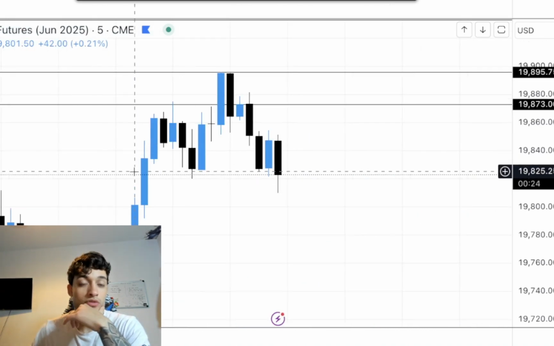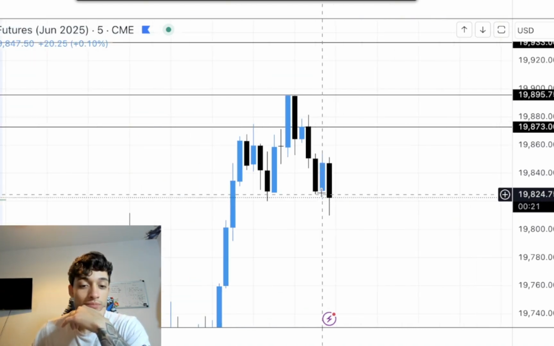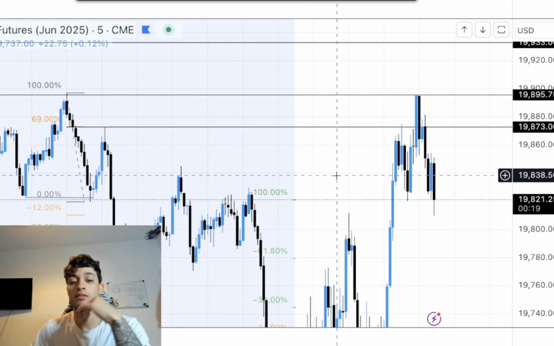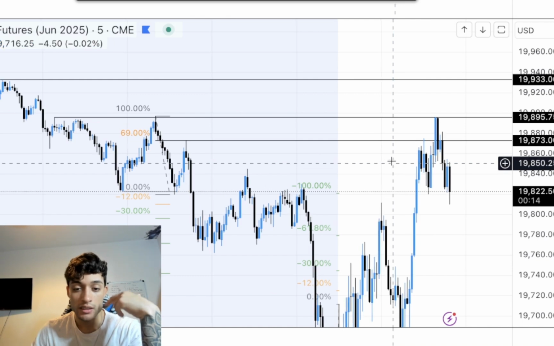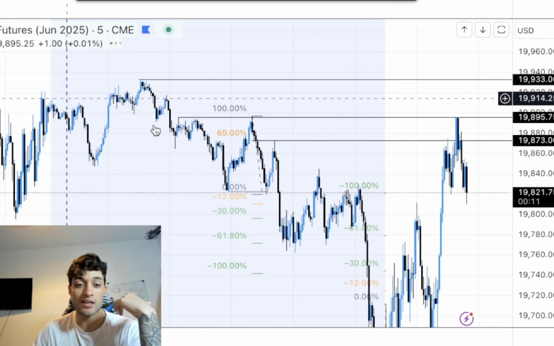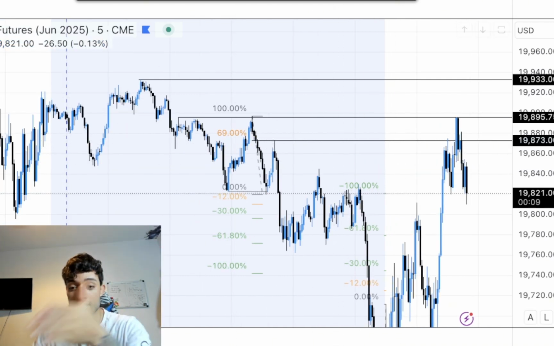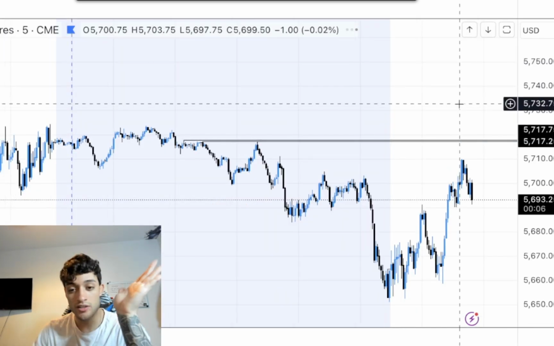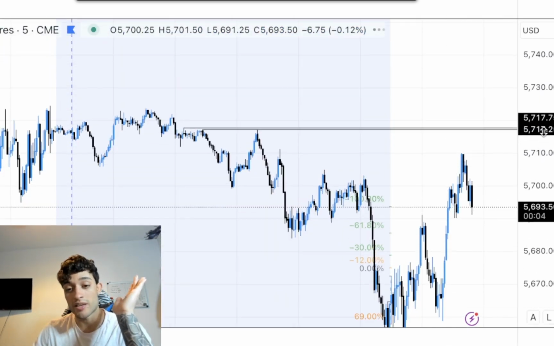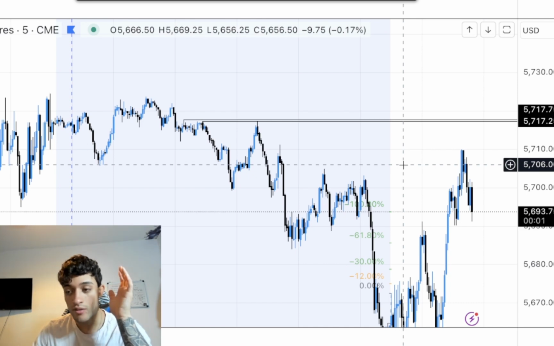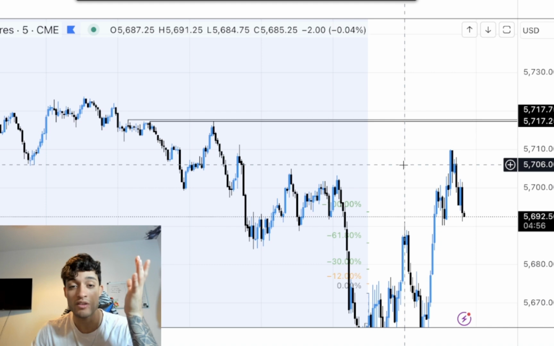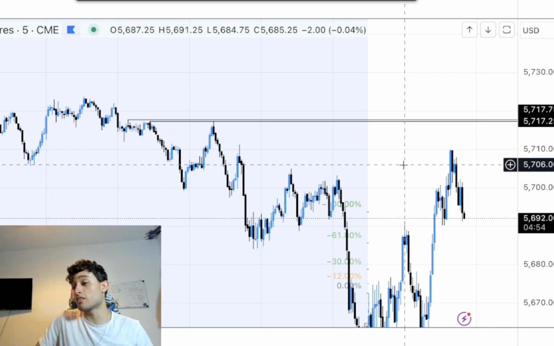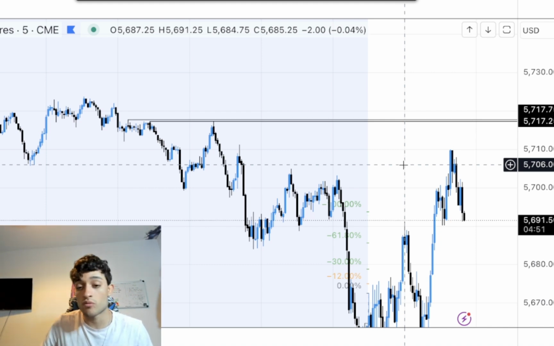I don't know if there's ways for me to actually, how can I say, back test with two different assets, right? Because the way I would have to do this, I would have to start back testing on Nasdaq, and while I'm back testing Nasdaq, I need to see what is happening on S&P 500 to see if I actually see some divergence, because I don't think this happens every day, right? There's no way this happens every day, and I also don't think this is 100% win rate. Like most people talk on Instagram, people like, oh, I have a 90%, 80% win rate. That is cap. That is cap.